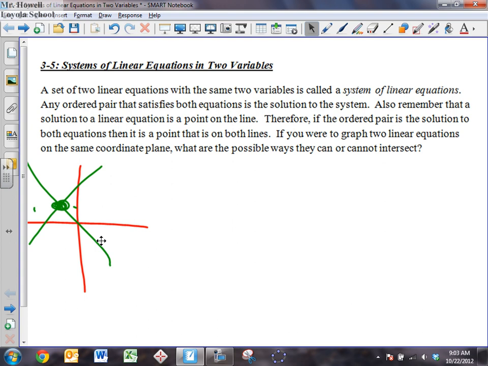Besides intersecting lines. Like parallel lines. Very good. Two lines that are parallel. And Michael, when two lines are parallel, do they intersect? So is there a solution to this? Because they don't intersect, right? Again, a minute ago we said the intersection is the solution. So if these don't intersect, then they don't have a solution. Third, there is one other option here. And this one's a little bit tricky to remember.